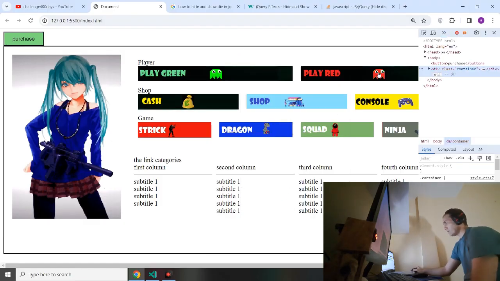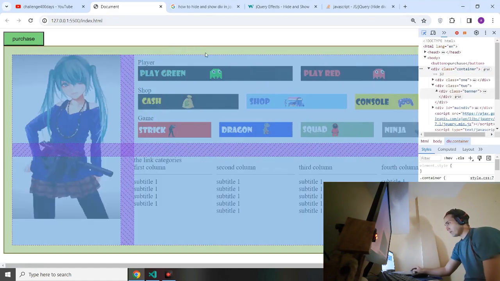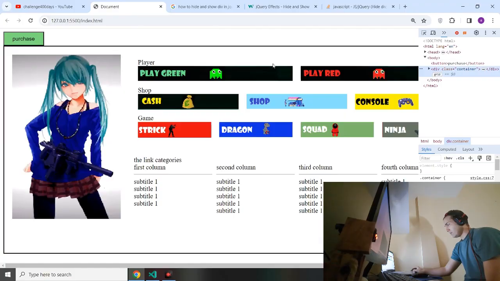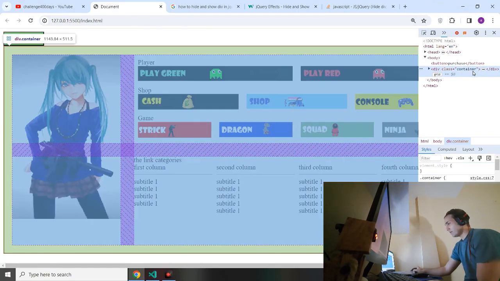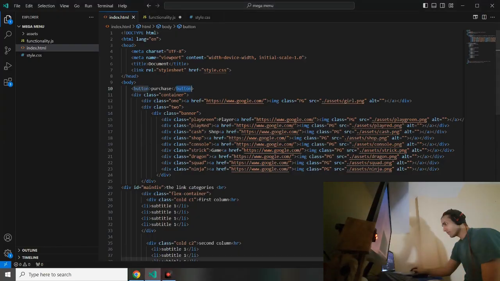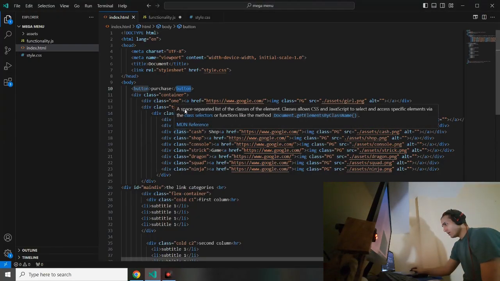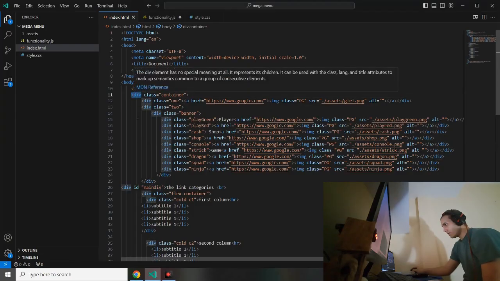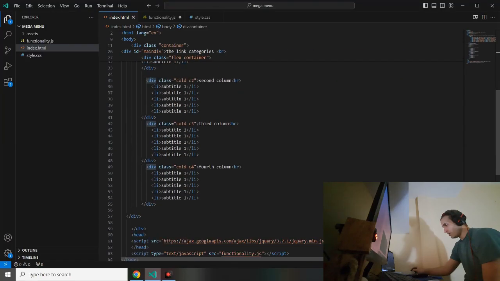So if I press inspect, this is the class container. Does this class container include all of these?